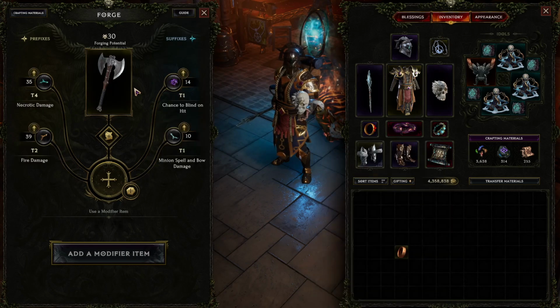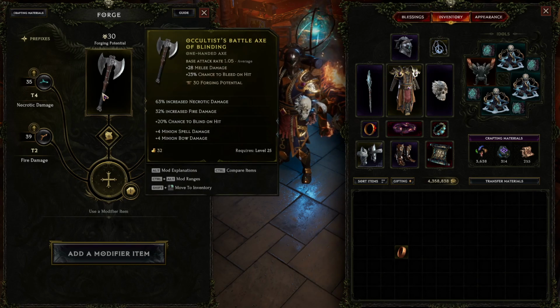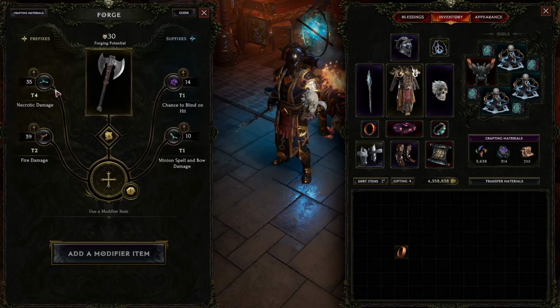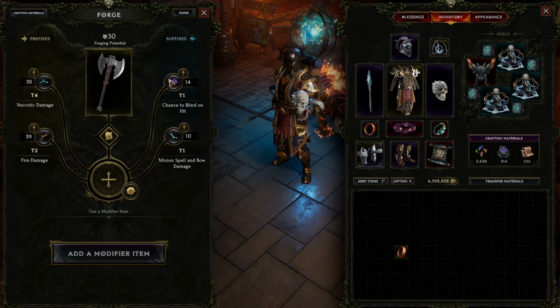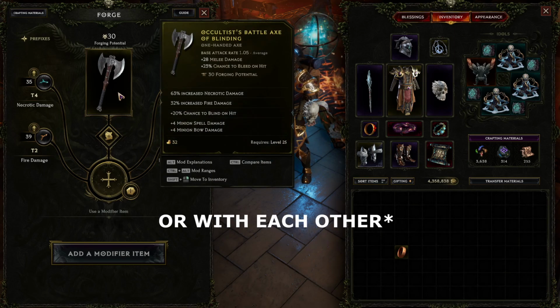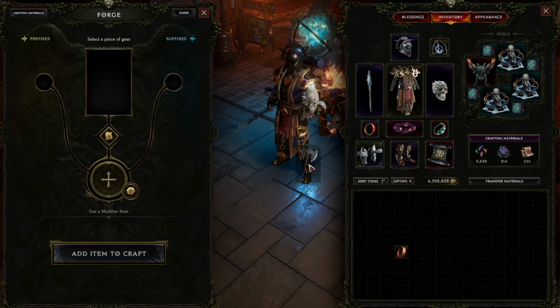Then we've got this axe, which is the bad item. Now this is all over the place, right? We've got an axe which is intended for melee damage with chance to bleed on hit. Then we've got necro damage, fire damage, chance to blind on hit, and minion spell and bow damage. None of those really pair well with melee damage and chance to bleed on hit. So that's a worthless item.